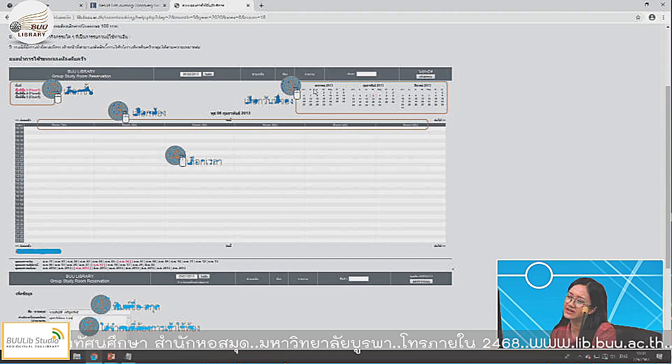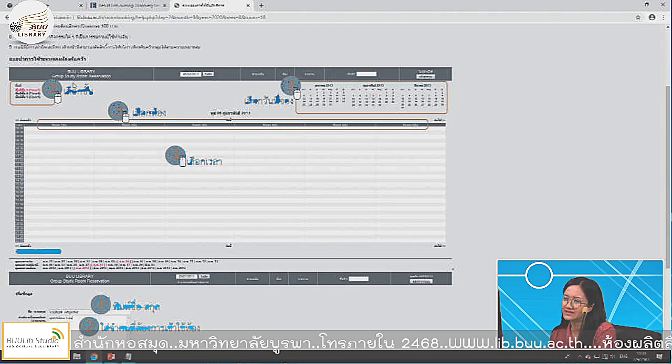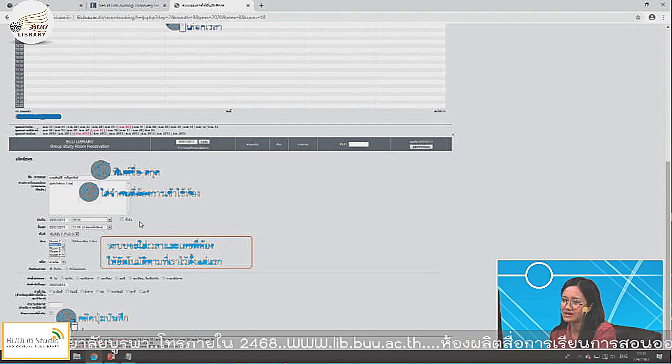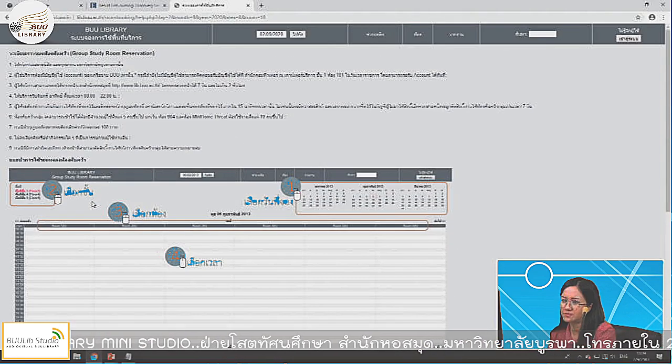First, you can select the date, the floor, and the time, and next you have to type your username or maybe first name and last name of just one person. Put the number of people in your group, maybe more than 5 people.